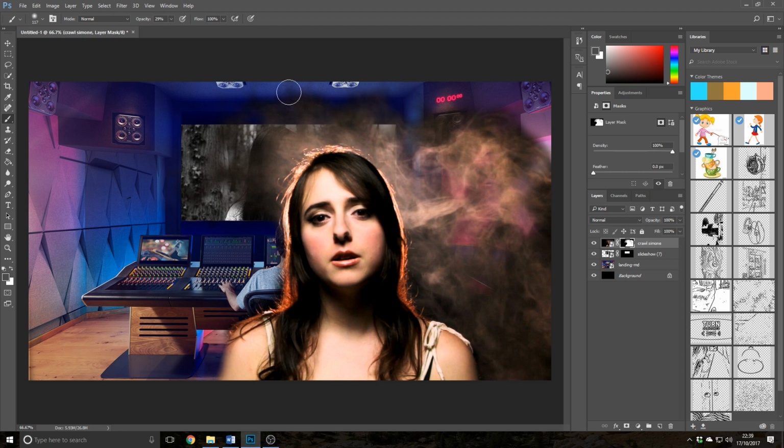And we'll just speckle this in. I'm mainly concentrating on these darker areas and leaving the lighter areas of the smoke alone. So that's quite a nice kind of cutout there.